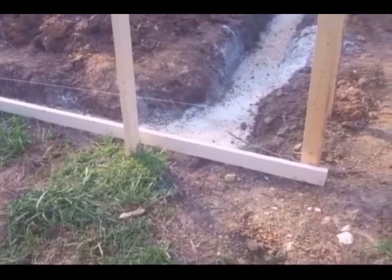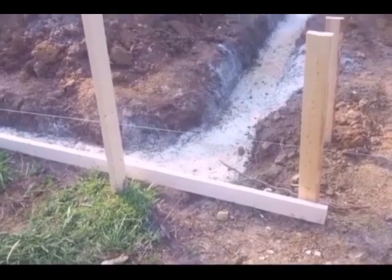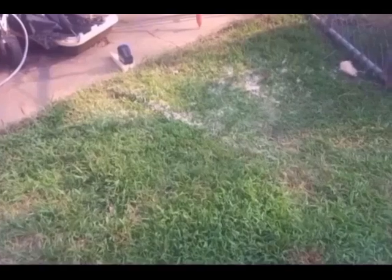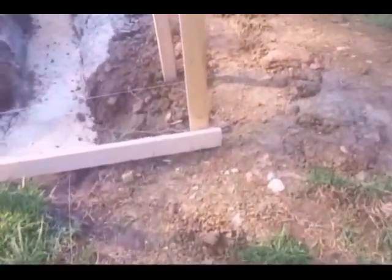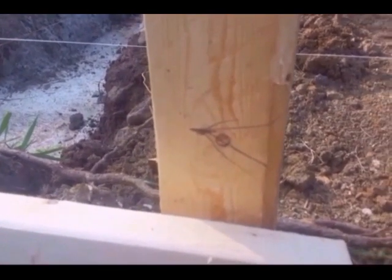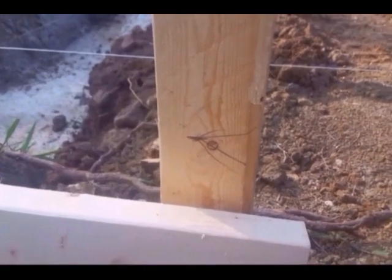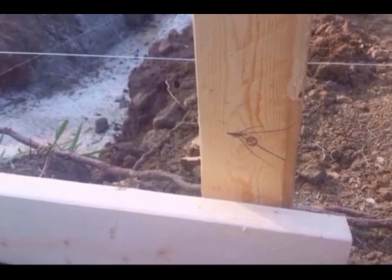Probably just as critical, if not more so, is the slab height in the garage. I've got a laser set up on the driveway. That laser is set up 3 inches above the surface of the driveway, and it's hard to see, but it's projecting a line right back here where I put that little crow's foot right there. It's hard to see in this light, but the laser is projected right onto that. That gives me the height of the slab inside the garage, which will make the slab 3 inches above the height of the driveway slab.